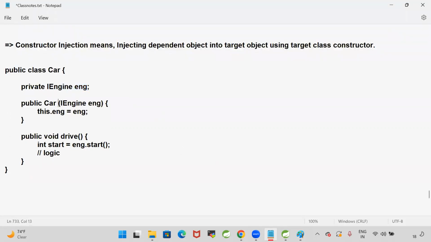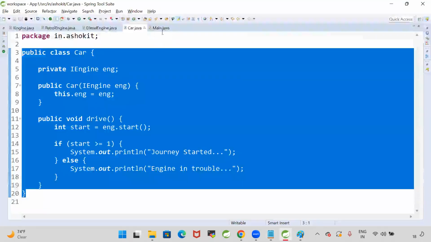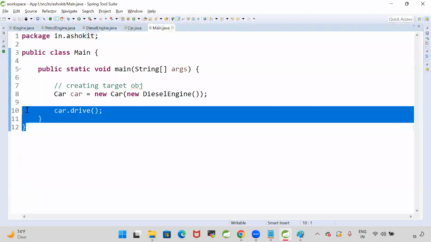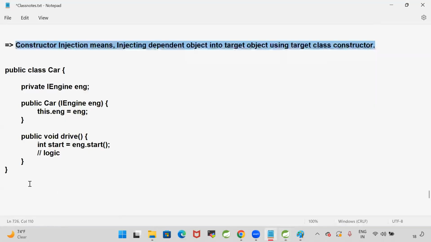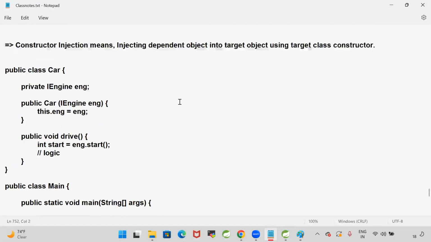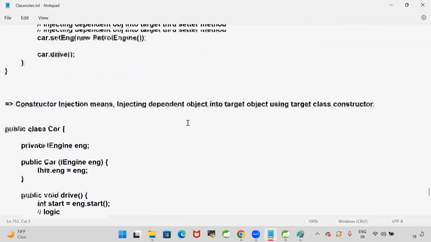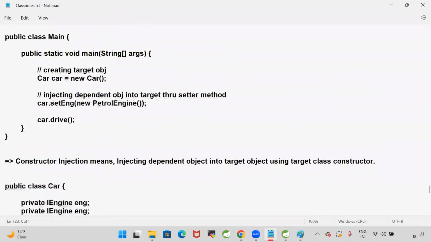Through this constructor, I am doing that initialization. So I'm injecting the engine object into the car object through the constructor. That's why it is called constructor injection. Now if you go to the main method, you can understand this logic.